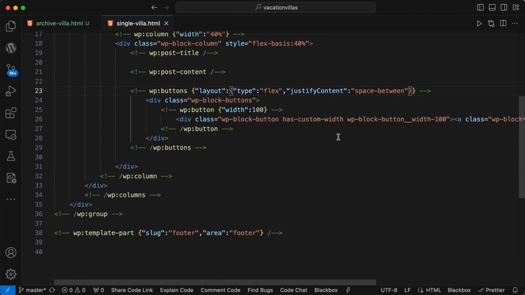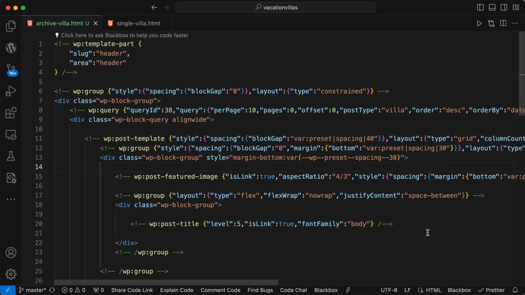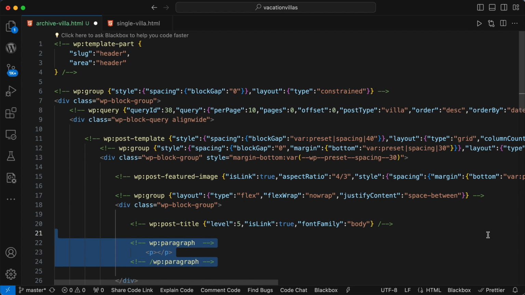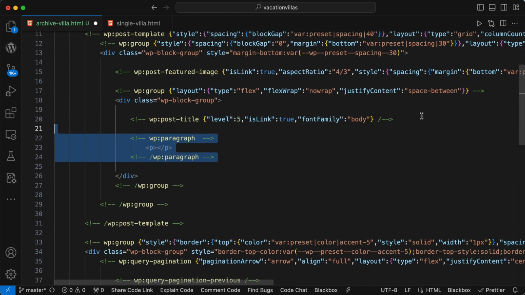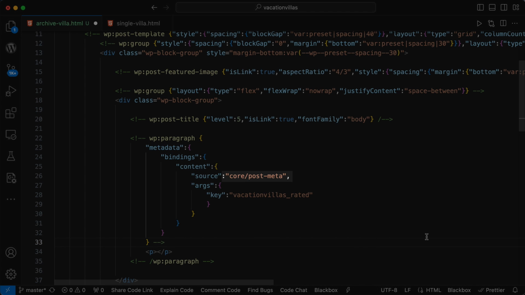Next, let's start with the archive page, and adding or binding the custom metadata is fairly simple. So we locate where we want the data to appear. In this case, I'll be adding the custom meta to a paragraph block, as this is where the block binding API will be working its magic. Now this involves defining an object in the comment, specifying the metadata bindings to the content source of core/post-meta, and arguments setting the key to the key of your custom meta field. So where this key is placed in the template will serve as a corresponding reference to the custom field in the post, essentially binding the value from the post and inserting it into the paragraph tag, currently empty, functioning as a placeholder.